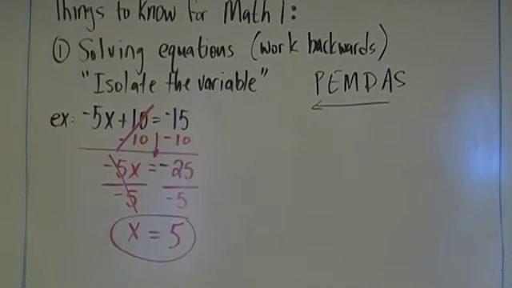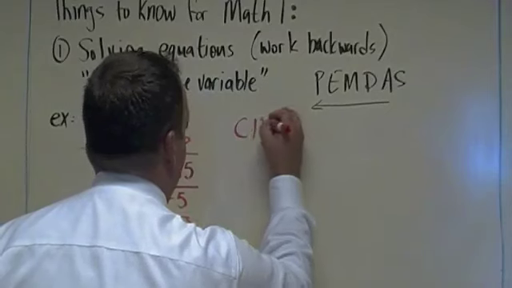We have solved the equation. We have isolated the variable. The variable in this case is x. It is by itself, and we have come up with a quantity of 5. Now, the beauty of the whole deal of solving equations is that you should know for a fact if you're right or wrong because you're able to check your answer.